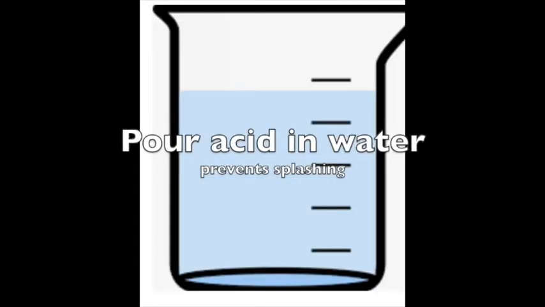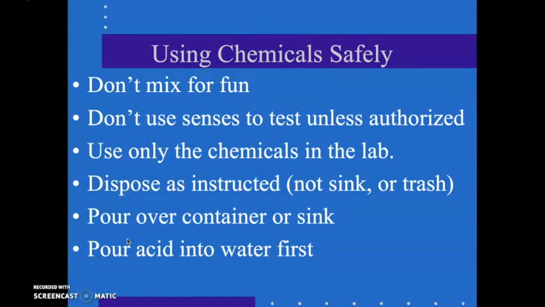Pour acid into water first. So what we're talking about again is that you want to make sure that you're pouring acid, okay, into the water. Because what could happen if you have acid in there first and you put the water in there? Good job. It can spill out. Be careful not to spill anything. Okay, it can throw off your measurements, your data. It could also be dangerous.